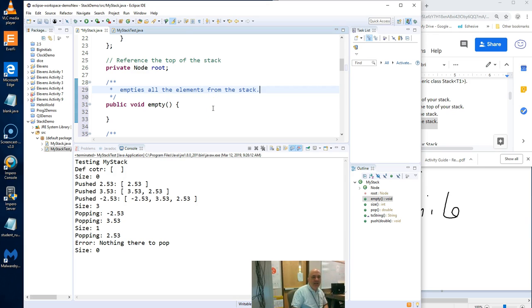This is really easy. How do I empty all the elements from the stack? You pop all of it? Pop all of it. Is there a faster way? A much faster way. Exactly. Make root equal to null. That's all we need to do. Make root null. Root equals null. Done.